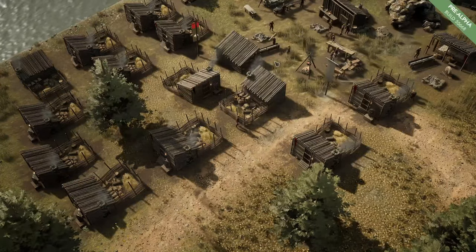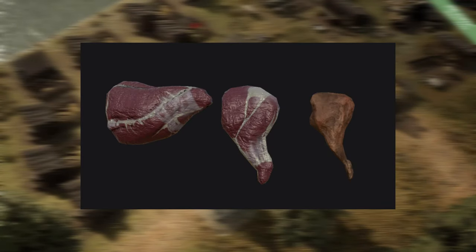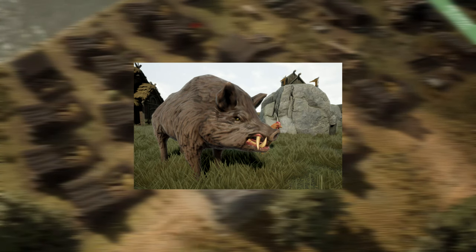Here are a few smaller features that are being added for this update. You can now harvest animals. You can use a knife to harvest animals for various resources. Some animals will require a certain type of knife to harvest.